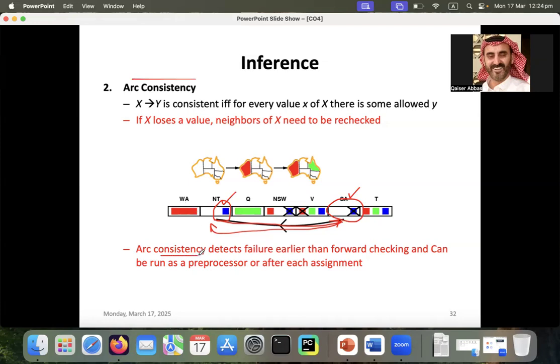And this arc consistency can detect failure earlier than forward checking, because forward checking checks only the next step, not next to next to next, in a sequence. Arc consistency checks the next steps in a sequence until you have a failure or the values are consistent.